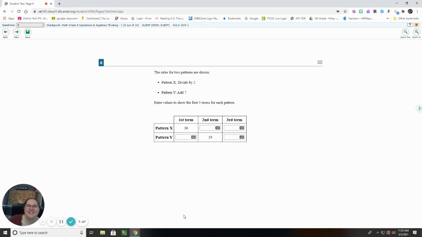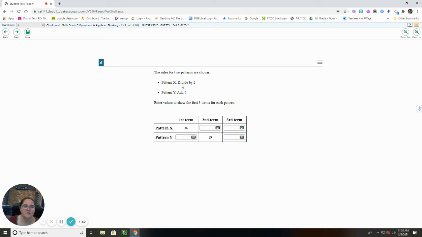Another kind of question you're going to notice is one that kind of looks like this. Basically, you have to fill in the chart. So you might have something at the top. It tells you your rules. It tells you what to do at the bottom. And you actually have to answer the chart or put answers in for the chart. So this one specifically talks about a pattern and it tells you exactly what to do.